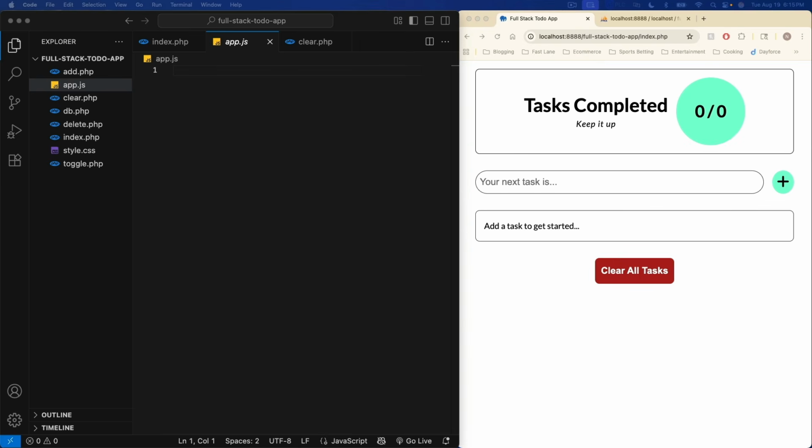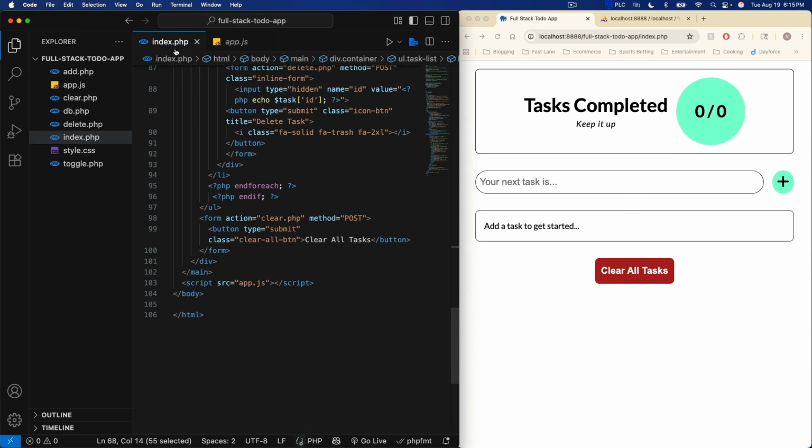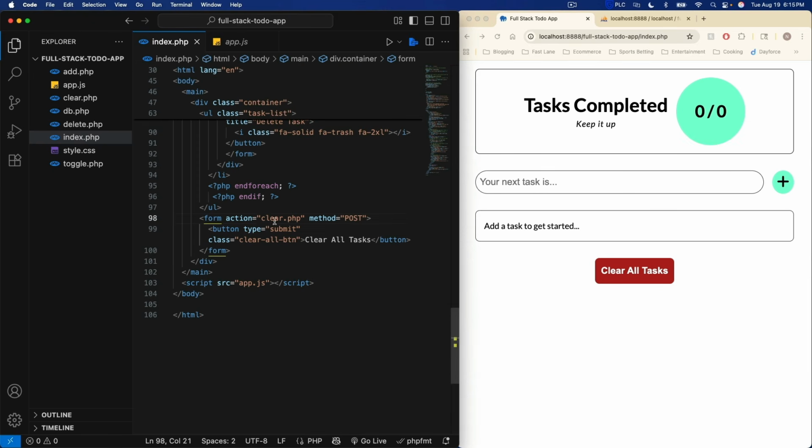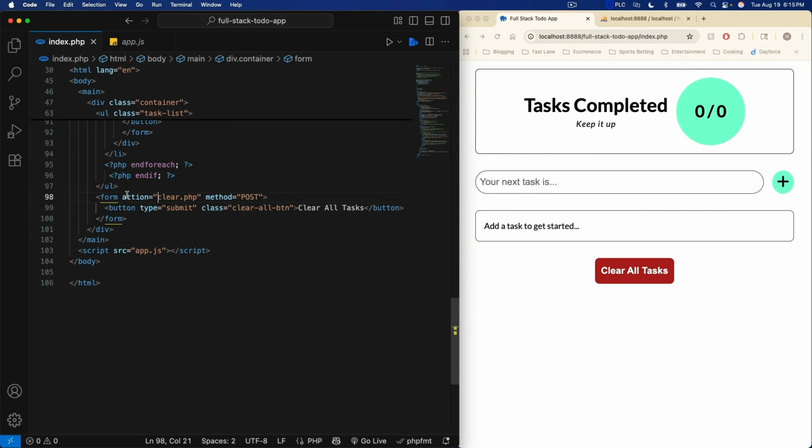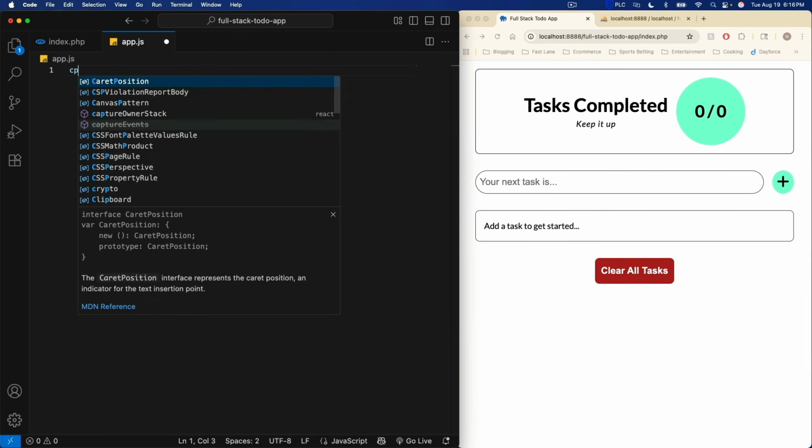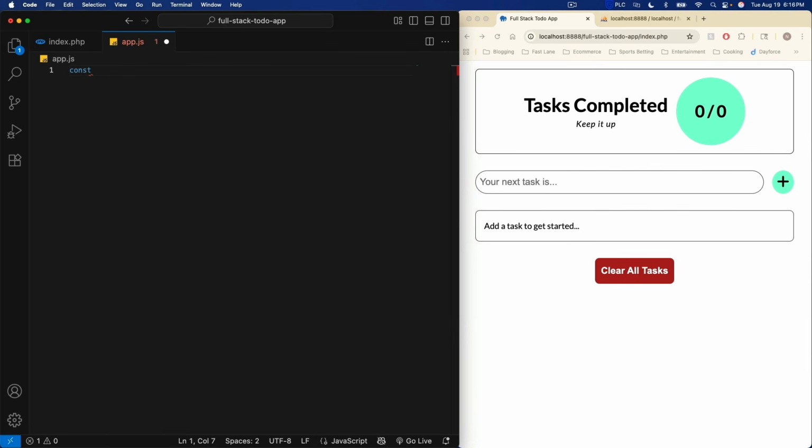Let's add an ID onto our form for our clear all button, this little thing right here. I like to select my stuff by IDs. Sometimes I use querySelector, either one, but I'm pretty old school. I like to select stuff by IDs when I use JavaScript. So I'm going to add an ID here, and I'm going to say clear-form as the ID for the form. Then we'll go into our JavaScript and we'll say const. I haven't written a lot of JavaScript lately, so this actually feels really good. Kind of miss it. So I'll say const clearForm will be the name of our variable.